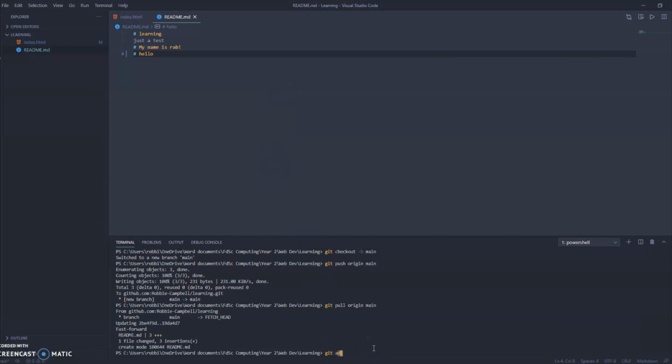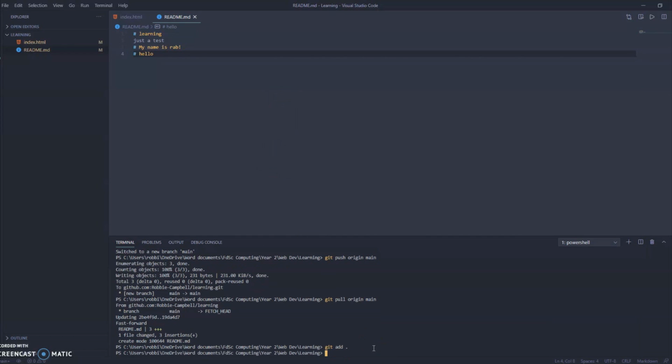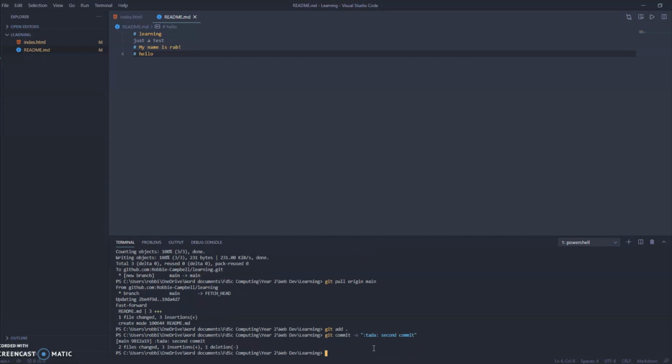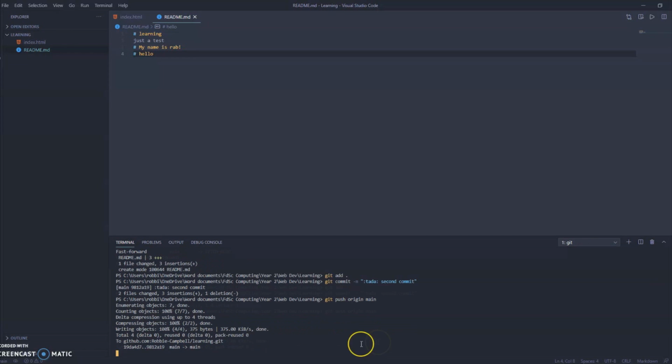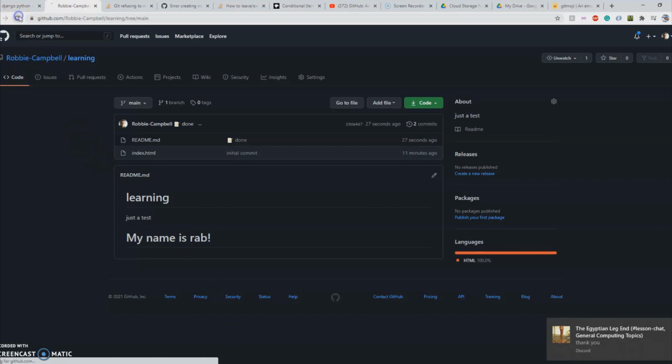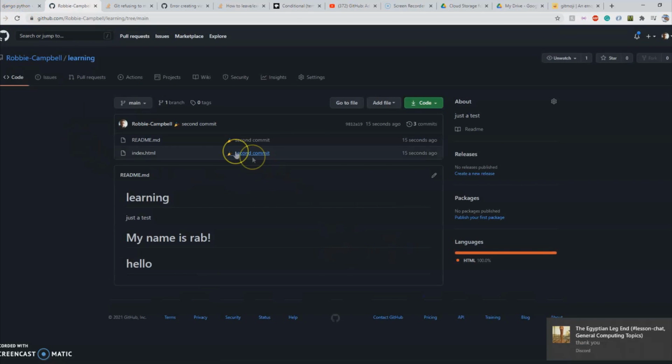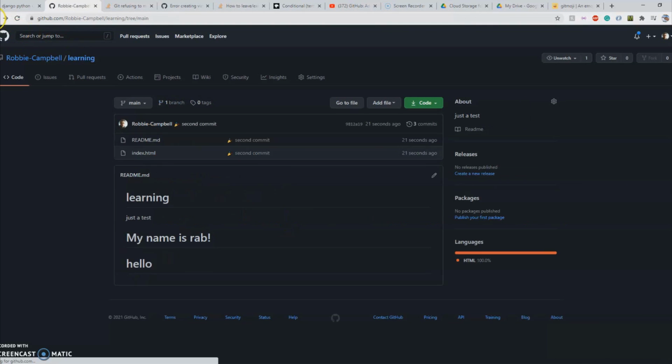We can say git add full stop. That's everything in the current repository. Git commit, add a message to it with -m. And we're going to put a nice funky looking thing here as well. Ta-da. Second commit, why not? Lovely. And then just git push origin main. And once again, just beautifully, that's going to automatically update for us on GitHub. And we can see that because we've got this new emoji and this new part in hello. And if we check index.html, this is a div.